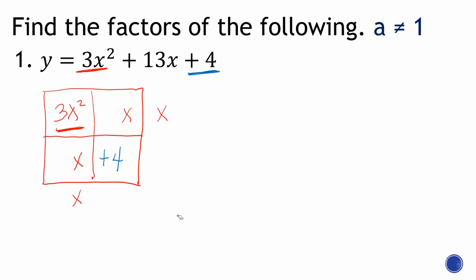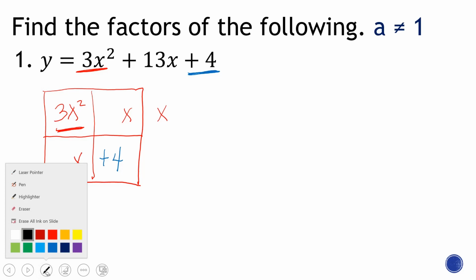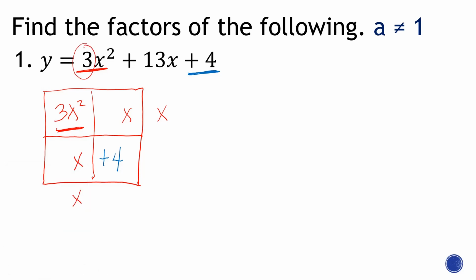Again, let's have a short recap of what I did so far. Draw a 2x2 box. On the upper left side of the box, you will put the leading term, that's 3x squared. And on the lower right side, you will put the constant, and that's positive 4. Then the next step is you're going to multiply 3 and 4. That's the AC. So this is like a variation of the AC method, but I'm using a box here. So 3 times 4 is 12.